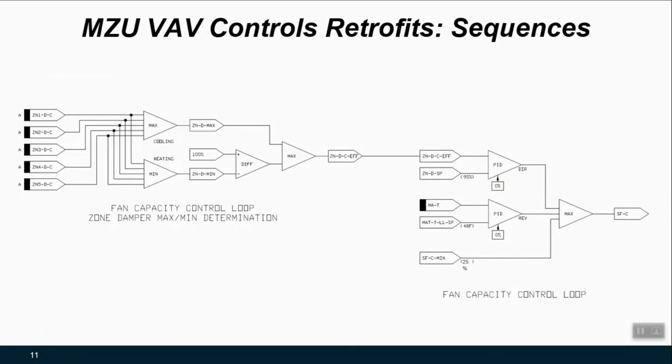So next we have this control logic diagram drawing in the template, or CLDs, and this may look like a lot, but what this is doing is telling the controls contractor how to modify or set up the sequence of operation to tell the supply fan how to modulate based on the information from the zone damper commands. And I'll start on the left and work our way right, just so we can see how to read this and what this is actually doing with the sequence of operation, which is the heart of this retrofit.